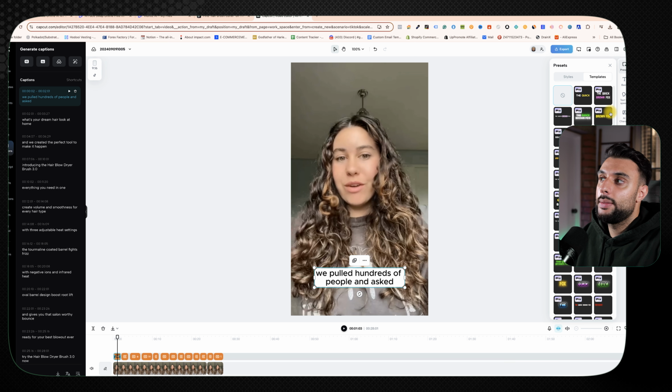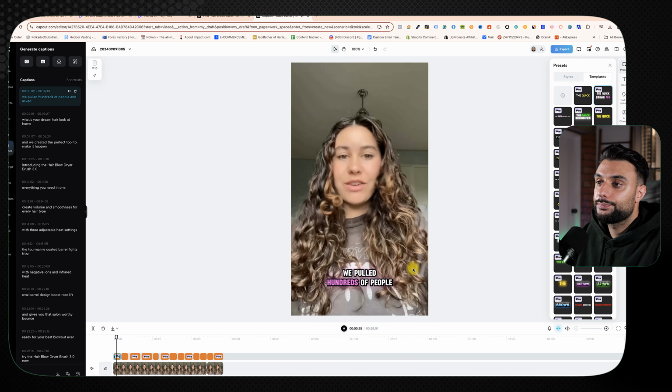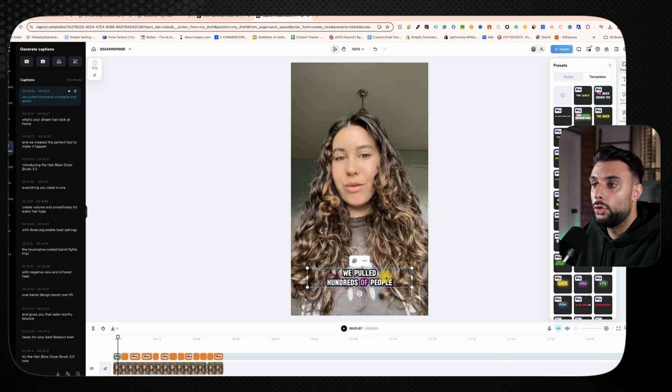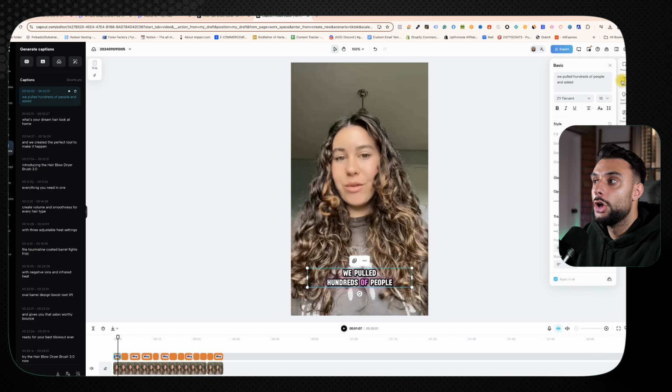So as I'm selling a female product, I quite like this pink and white text. So I'm going to select that. And you can see straight away it's already changed and it looks a little bit cooler than the traditional look. Now, even if I don't like it without a background, I can go back to where it says basics, go to where it says background and click white. And then straight away, I've already got a background. If I want it in black, I can have it in black. But for now, I'm going to have it turned off.